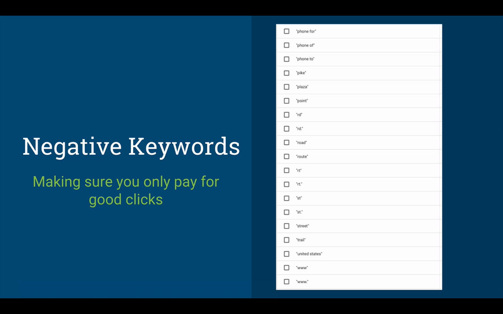So you might as well just go through your entire estate and have people just hire someone for super cheap to look up literally every dentist and put their names as a negative, because you don't want to show up on those searches unless you make a competitor campaign where you're bidding against them.